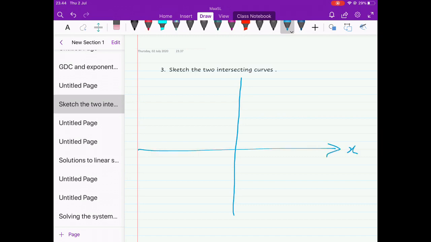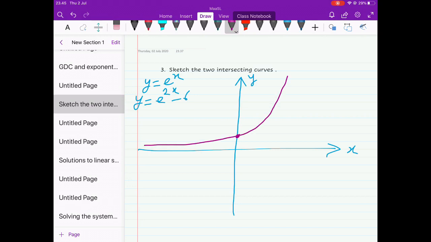Let's draw the x-axis in your notebook without any ruler, but we have to mark the important features: x-axis, y-axis, as there are two curves. The first curve is y is equal to e raised to power x, and the second curve is y is equal to e raised to power 2x minus 6. We should be careful about plotting the asymptotes. The first asymptote is the x-axis, and y equal to 1 is the y-intercept.